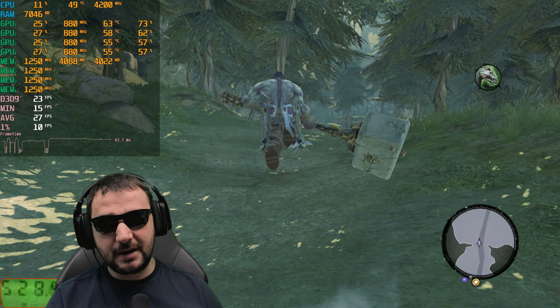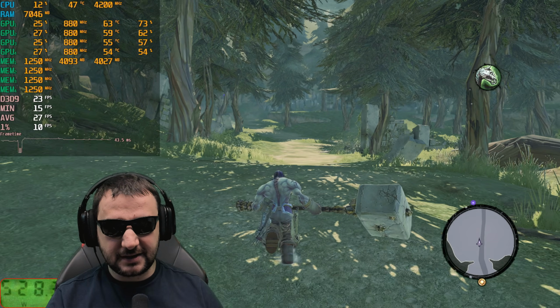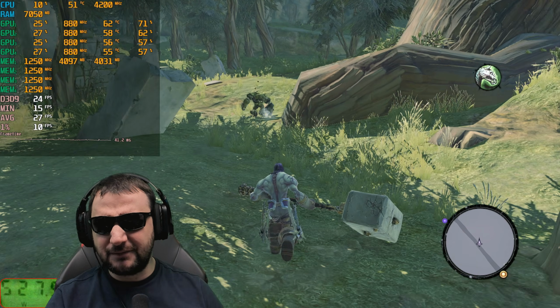4 gig of VRAM utilized here. 64 degrees on the core. That means the core is not at maximum. 30% load. Let's see if we can go in a fight. 24 FPS.